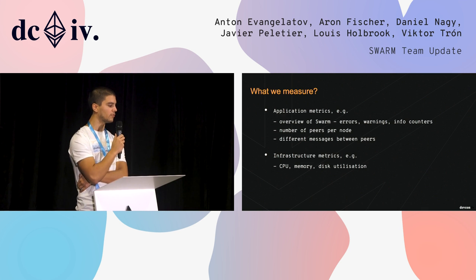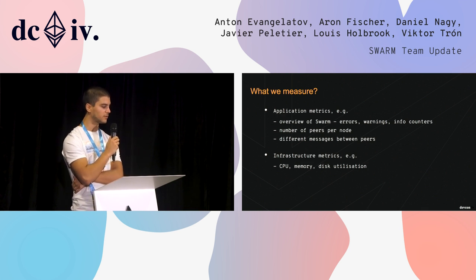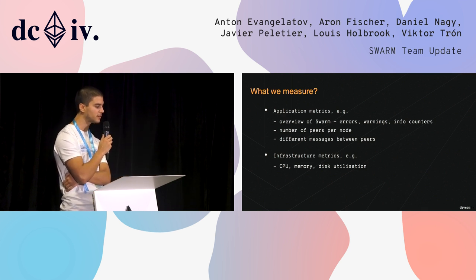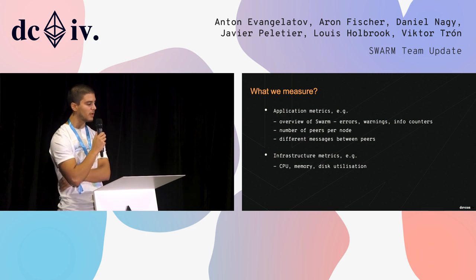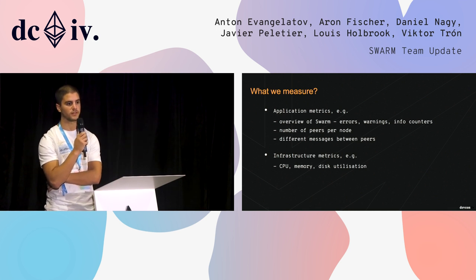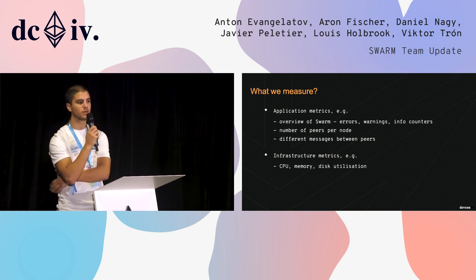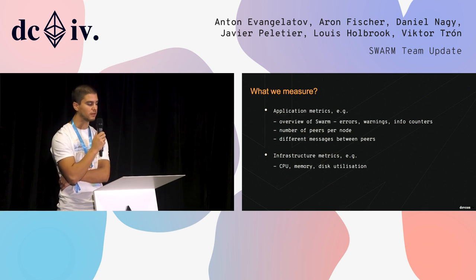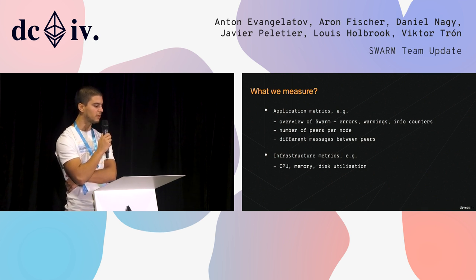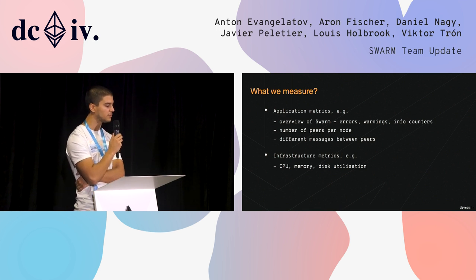And also very useful for us is the application metrics. So basically, we track how many errors happen, how many warnings, and other types of counters. When I say errors, I mean things that developers must look at. So let's say that we have elaborate unit tests and an integration test suite that catches a lot of things, but errors is what might happen, let's say, in production on our public testnet, and that helps us debug problems for which the test suite is not enough.